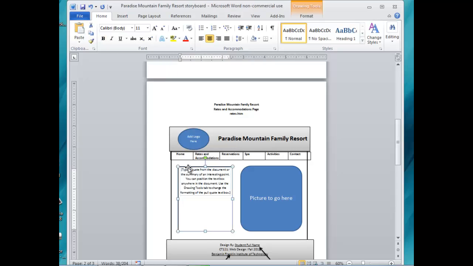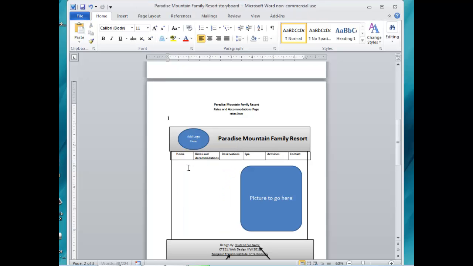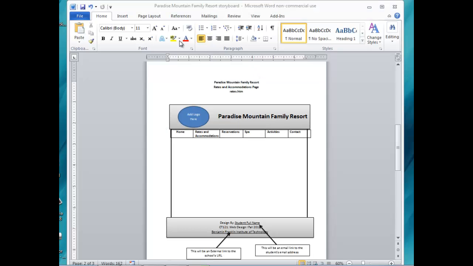All I really have to change is this box right here by hitting delete, and this box right here to go ahead and add in the additional information for the rates and accommodation pages. Again, I'm going to go into Insert.